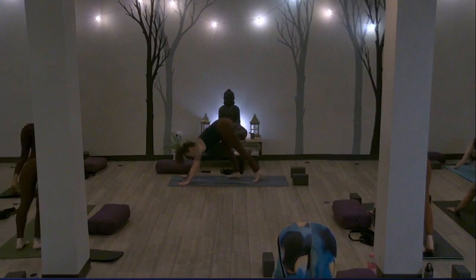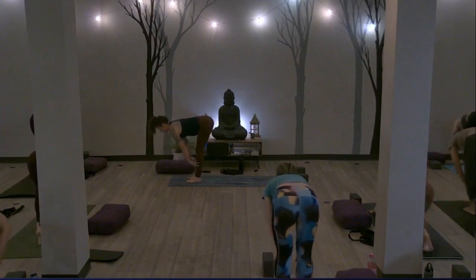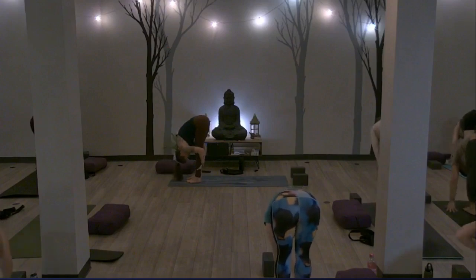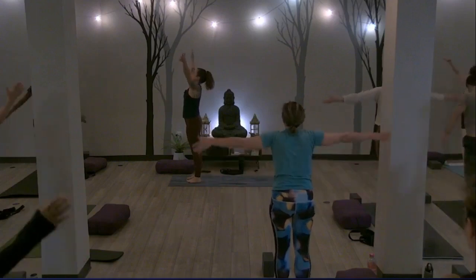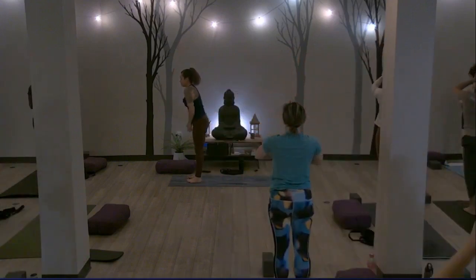Bring your feet up towards your hands. Halfway lift. Forward fold. Inhale up. Hands to heart. Okay, one more time.